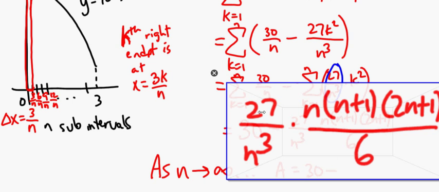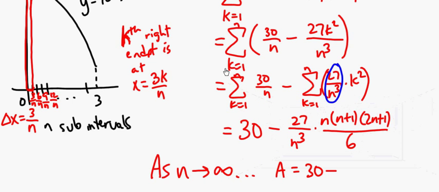So if I've got 54n cubed and so on over 6n cubed, that turns out to be, oh come on, help a guy out. That turns out to be 9. 54 divided by 6 is 9, and we can find out exactly what the area under the curve is. We can know it exactly. We're not guessing, we're not approximating, we know exactly what that area is. And if you were to look at our LRAMs and RRAMs and MRAMs, you would see that those get closer and closer to 21.